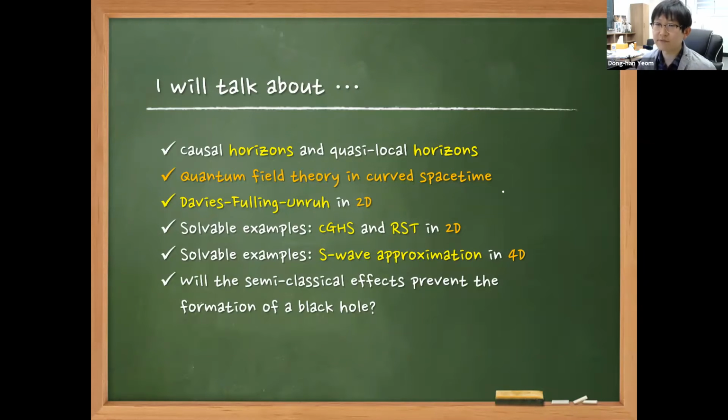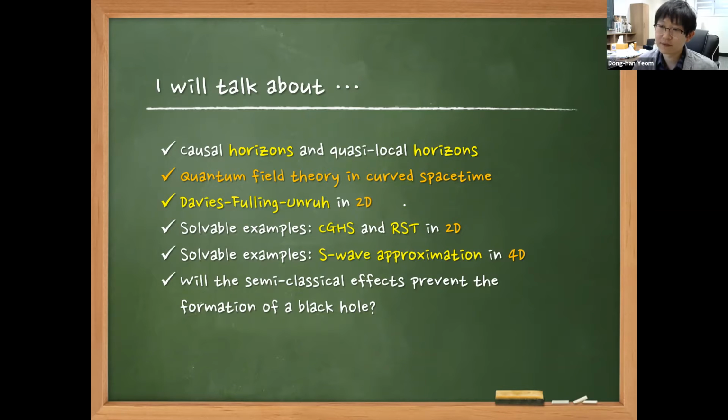Of course, quantum field theory in curved spacetime itself is a very difficult topic, and there are many difficult issues, and many mathematical details are necessary. But today I will just briefly and historically provide some important references and important progress, and mainly focus on the simplest case, the two-dimensional case. Of course, what you have to do is the four-dimensional renormalized energy momentum tensor, but it is very difficult, and for generic dynamical situations, it is almost impossible to compute.